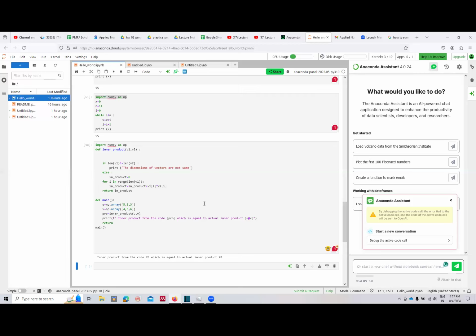If you can unmute yourself, it will be fine. Otherwise, you can write in the chat box also. Okay. Hello. Okay. Since she is not responding, we will move further.